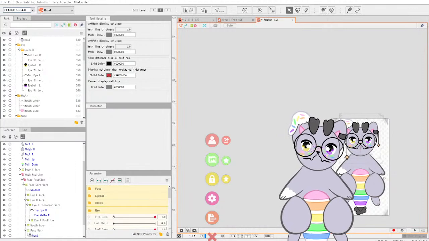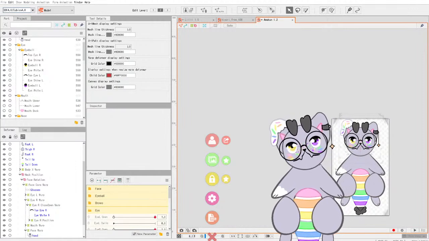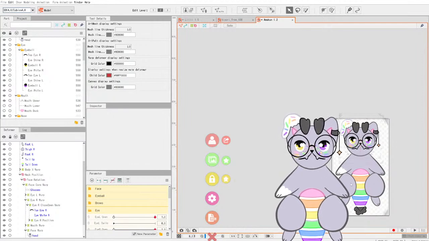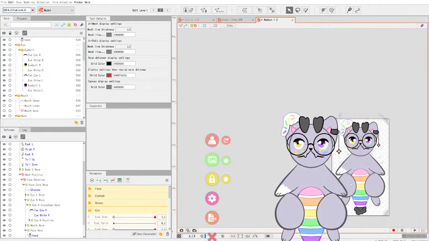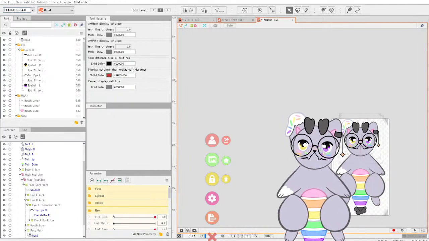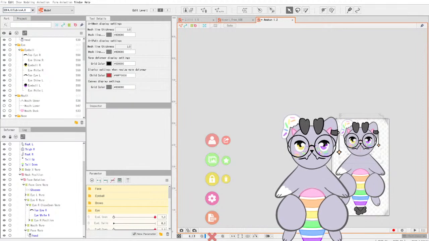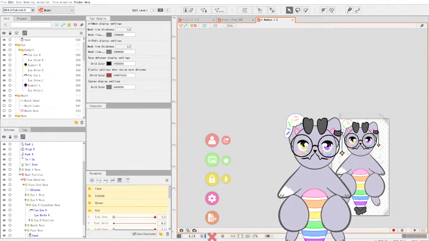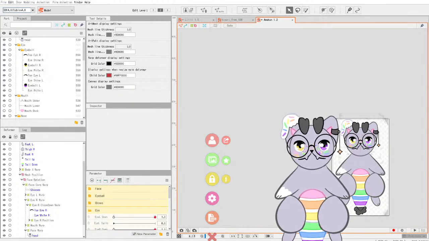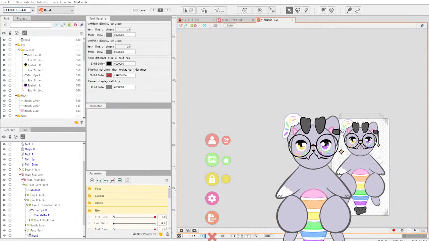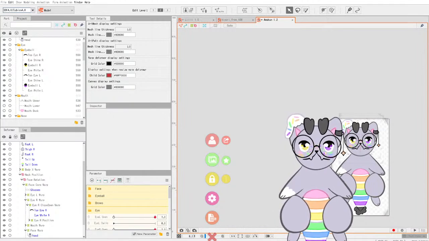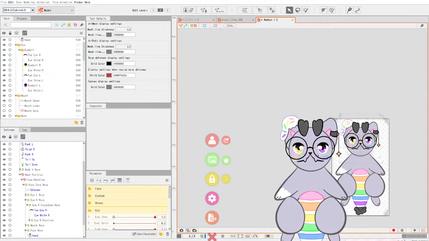So either on my own time or in my next stream, I'll rig the mouth because that's a bit more complicated. I'm a bit more tired. I'll have to kind of fix things probably, but I am happy. I am happy with how things have gone today. And so, I am gonna bid. Let's go back to Lily. Go back to Lily.